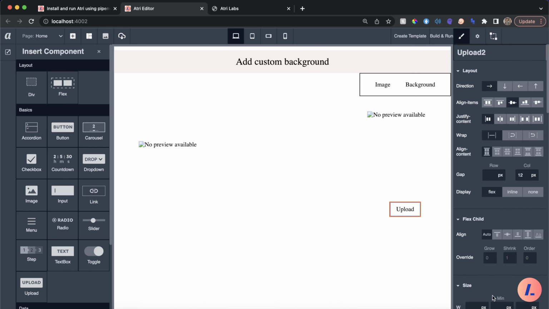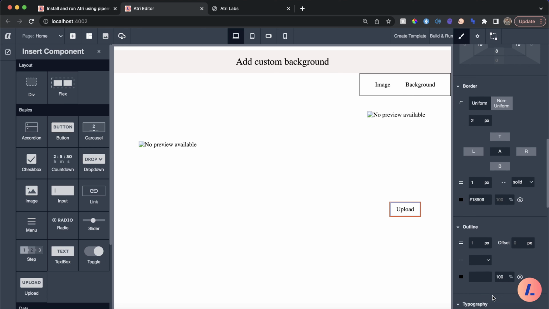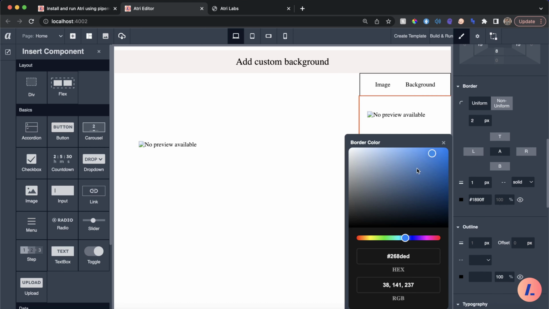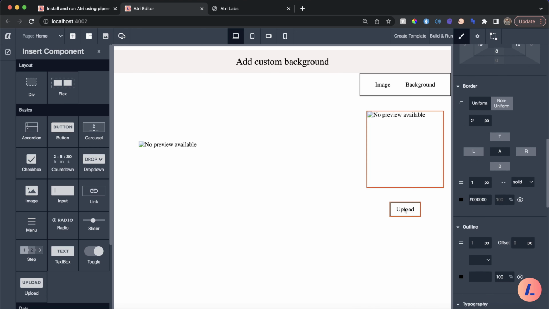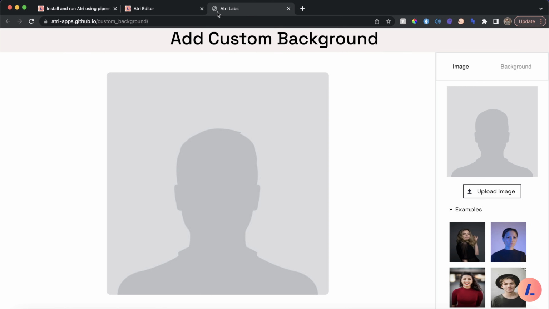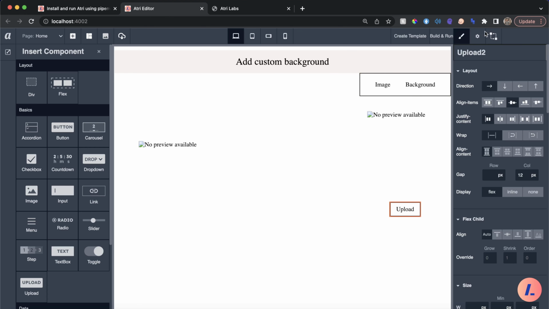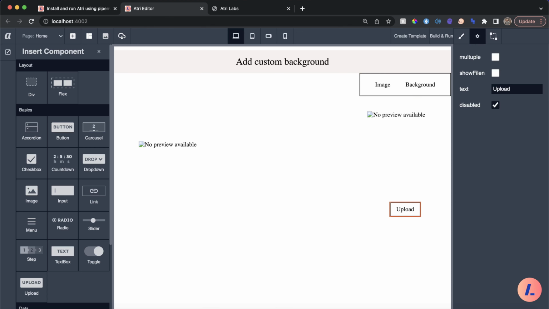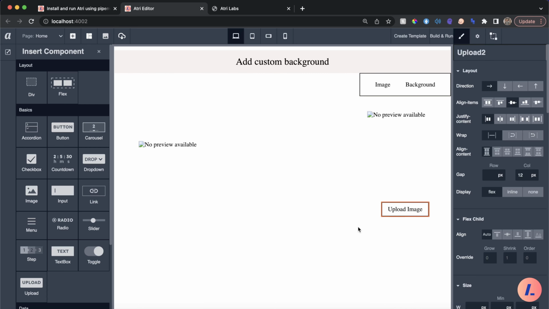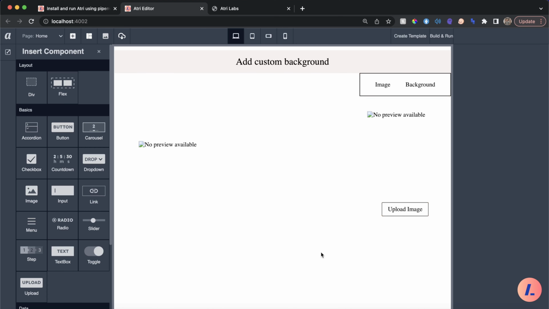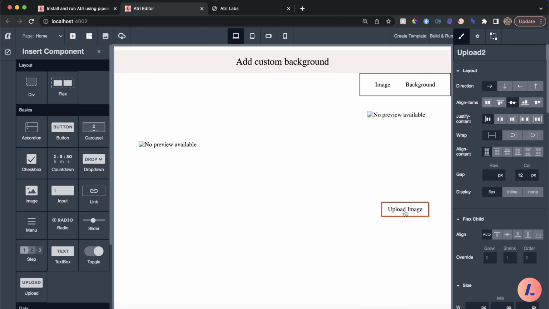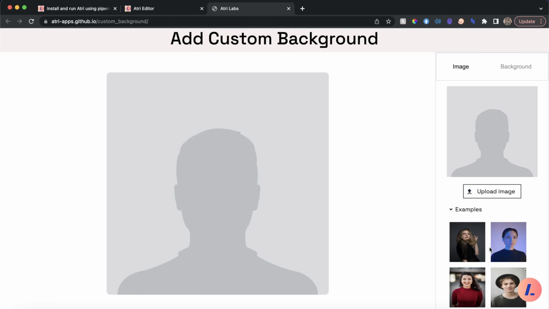Let's also change the border color. The text is upload image. We'll add the assets later on. Once this is done, let's head over to the deployed version and see what's next.